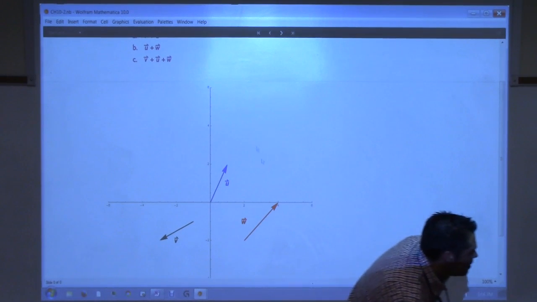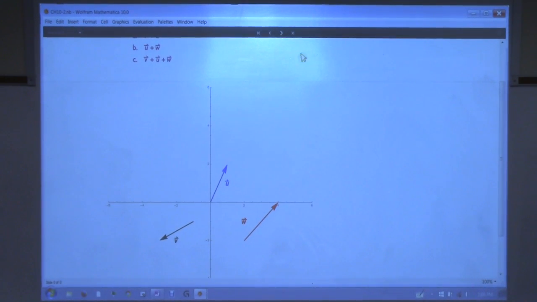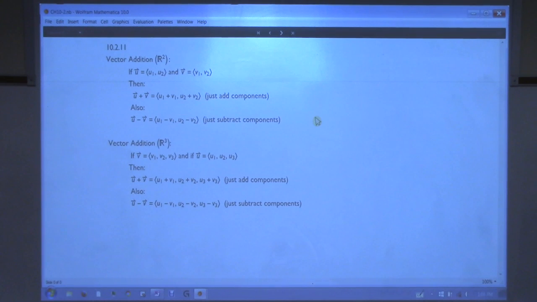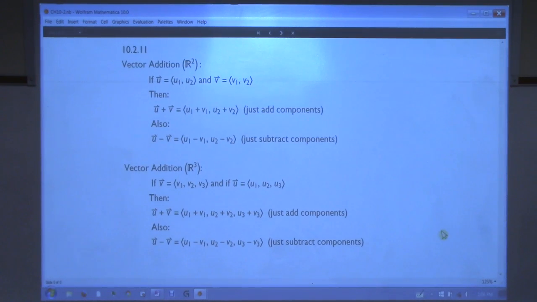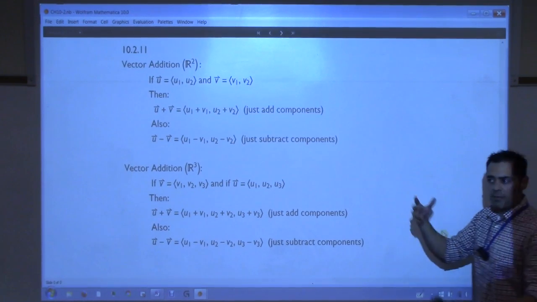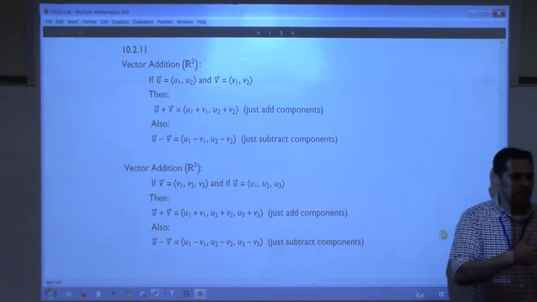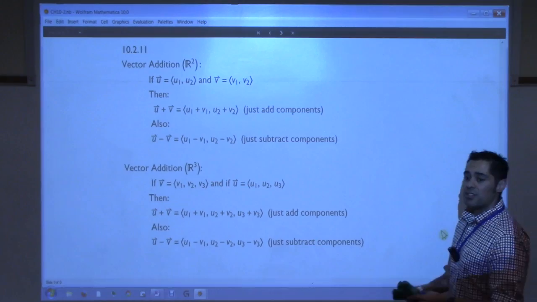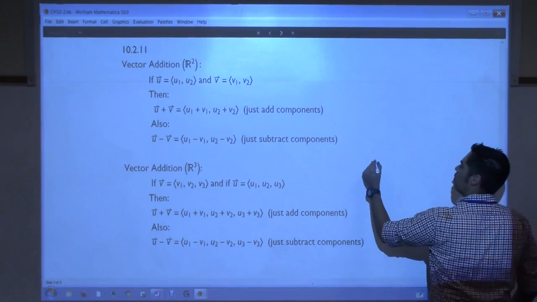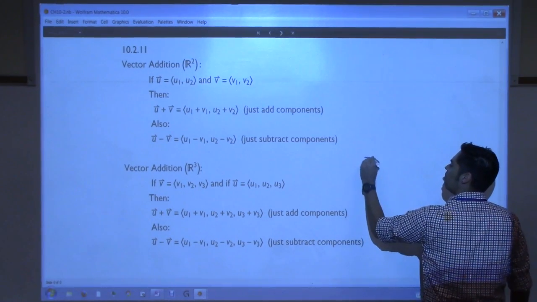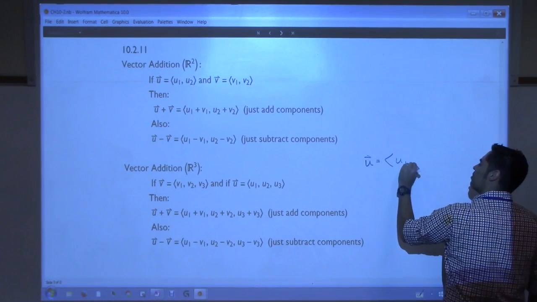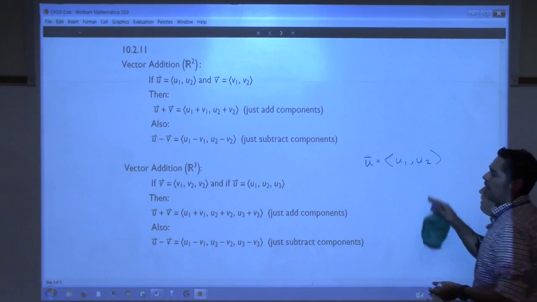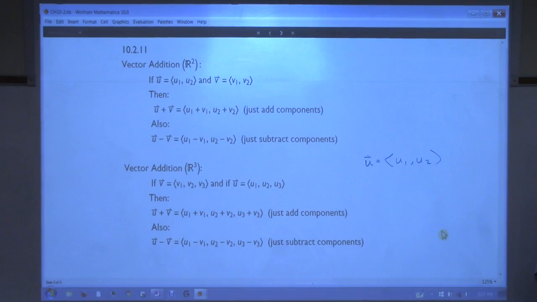All right. The next example, or next note, is how we add vectors mechanically. In other words, if someone gives us the vector visually, we saw how to add them in the previous example. But if someone gives you the vector in what's called its component form, which is the form up there like they have u, and maybe it's a two-dimensional vector like u1, u2, how do we add a vector like that to another vector?